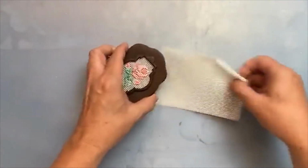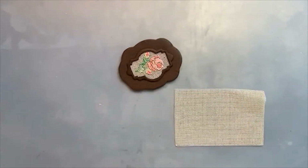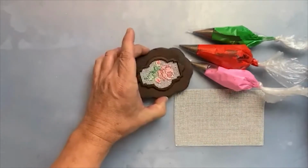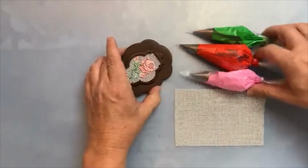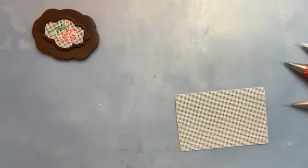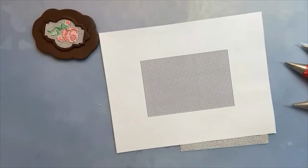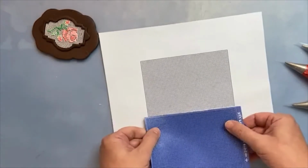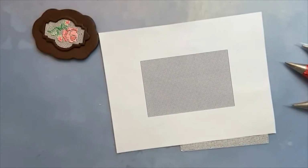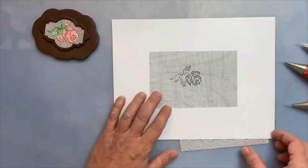So once you've done that, we're going to be working on this rose detail, which is made with royal icing. And all you want to do is just have your colors of royal icing. I have the pink, red, and green here so I can get the different colors. What I'd like to do is, if you purchase this mat, with the mat comes a template that you get. It's the exact same size as the mat, as your lace piece. So what you can do is go from there and draw in any design that you would like, which I've done ahead of time on here.